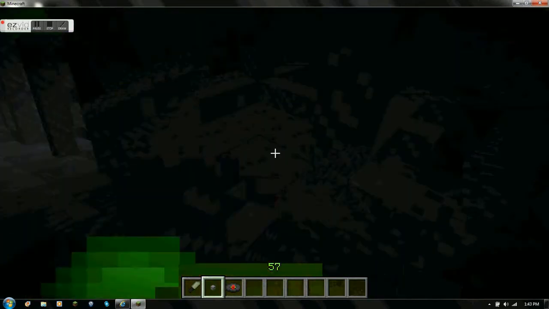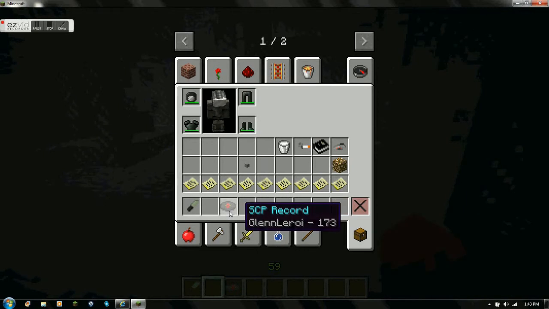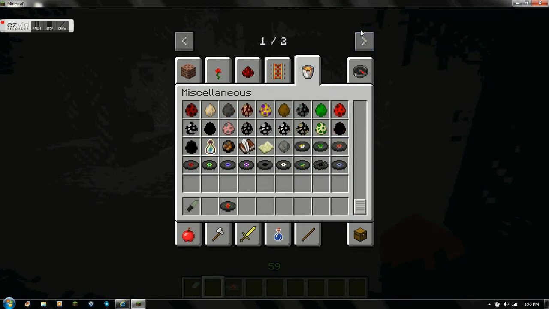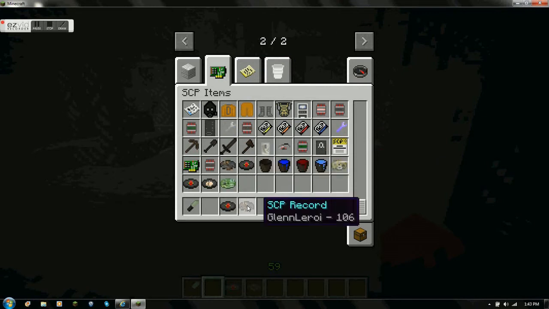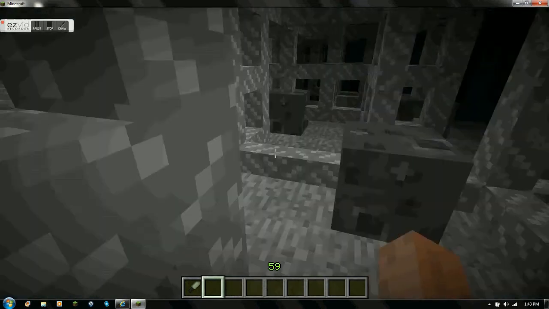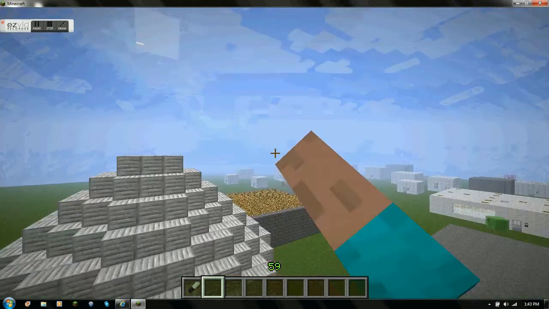59 XP and 1 special music disc, and apparently a pipe nightmare thing. There's another music disc in here. It's in the SCP value too. It's called 106. And this music is pretty darn good. It's made by a YouTuber. Just look for SCP-106 song and you can hear it.